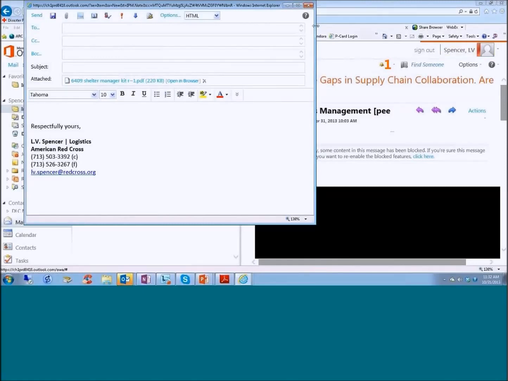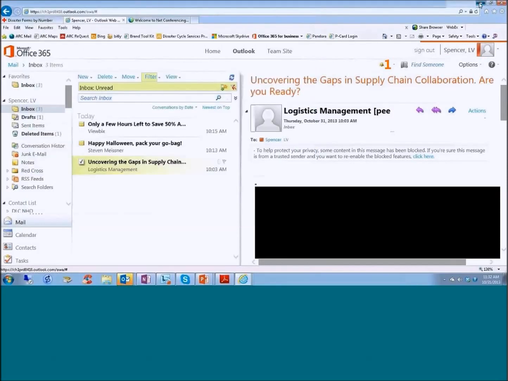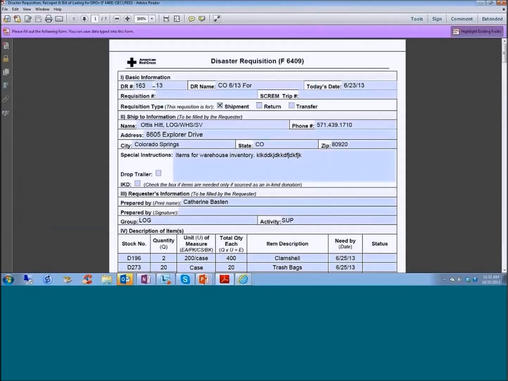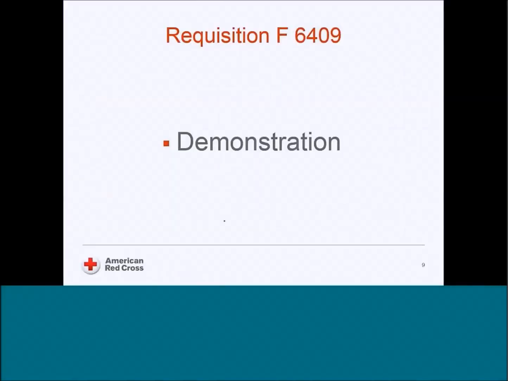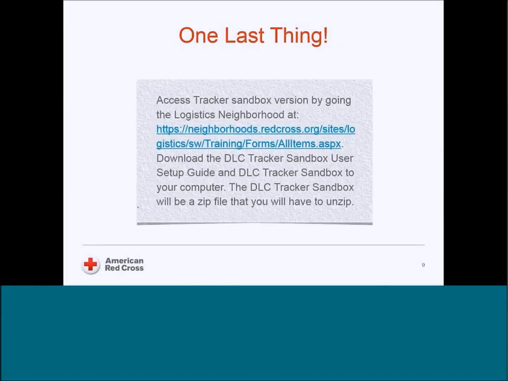So let me get out of some of these screens and back to the PowerPoint. I notice we're a little bit over. So that's the demonstration. One of the things I want to remind you about is accessing the tracker, the sandbox version.